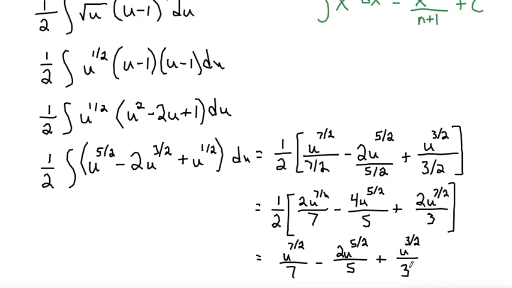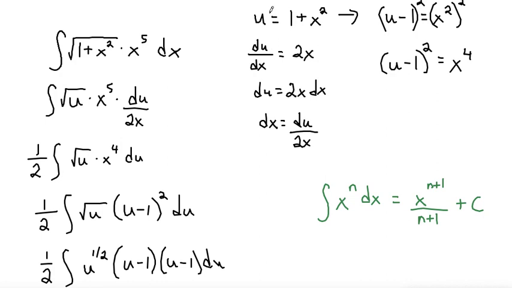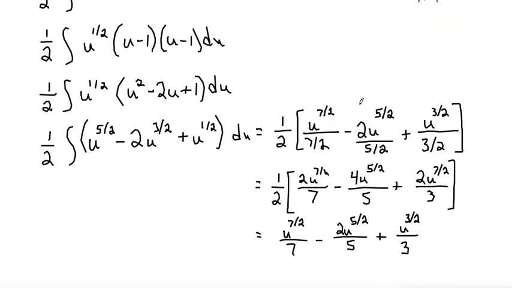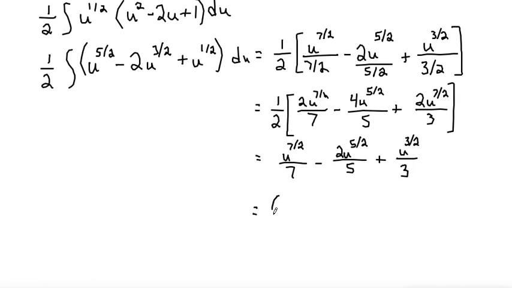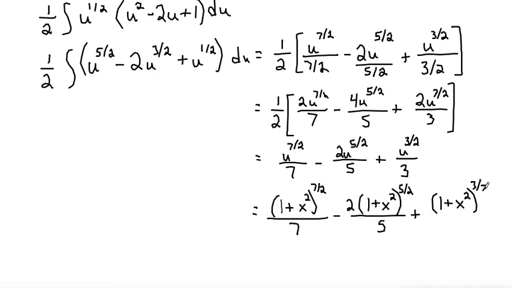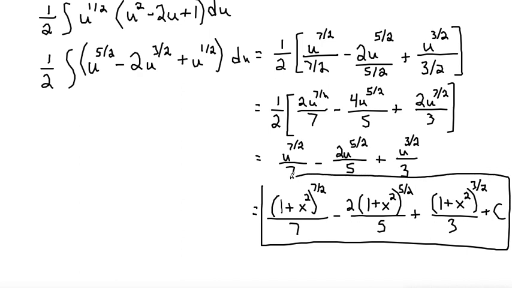And now I need to re-substitute my original variable. My u was initially equal to 1 plus x squared, so I'm going to substitute 1 plus x squared for my u, and that's going to make 1 plus x squared to the 7 halves over 7 minus 2 times 1 plus x squared to the 5 halves over 5 plus 1 plus x squared to the 3 halves over 3. Now that I've re-substituted my initial variable, I'll add my plus c on the end, and I could technically put this back into a square root format, but this should be considered simple enough for the final answer.